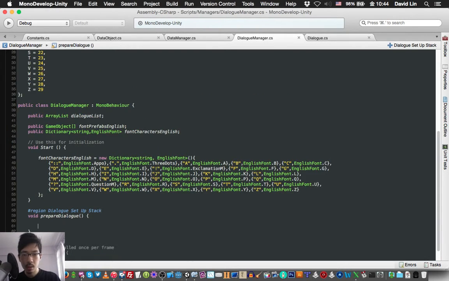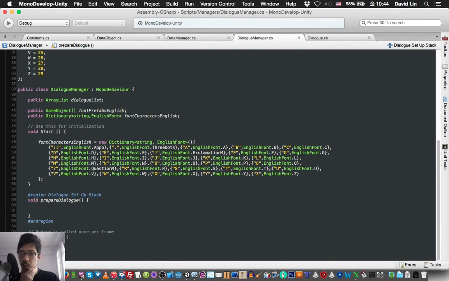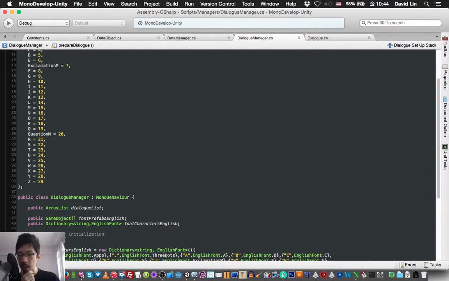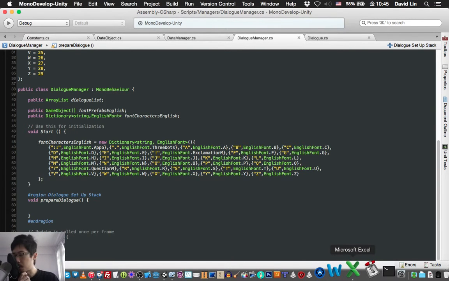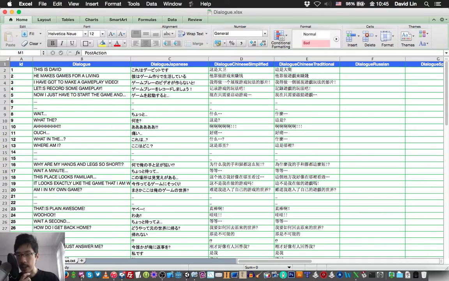Okay, so now let's go back to our dialog manager. We are going to prepare the dialog here using what we have retrieved from the SQLite database, which is also populated by the Excel file here.